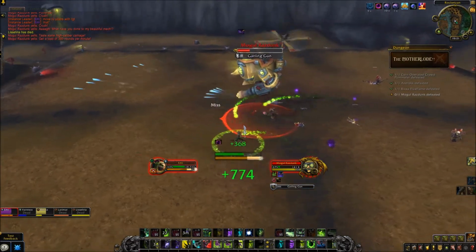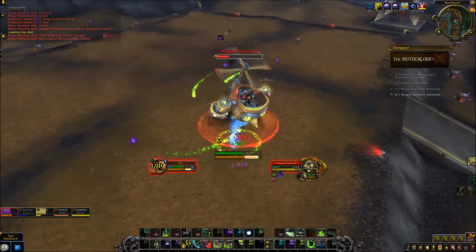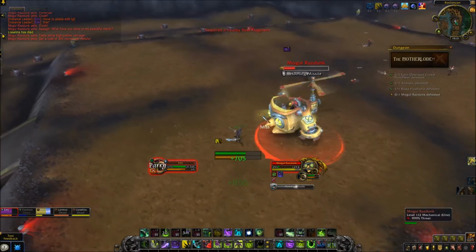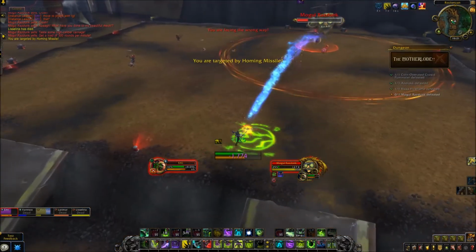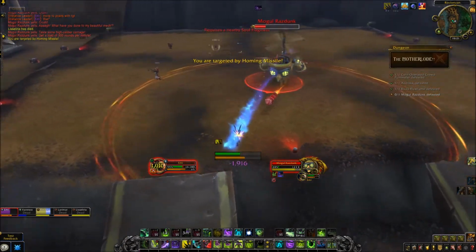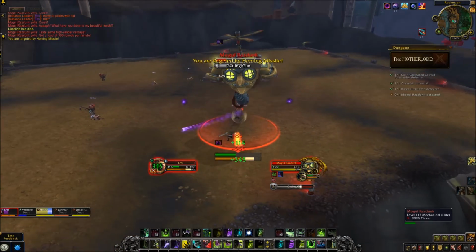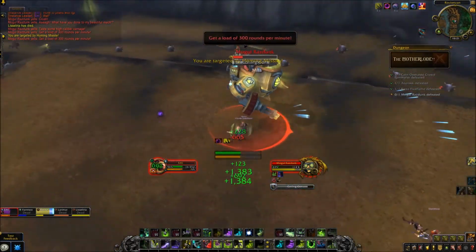He's probably going to do a homing missile right after this Gatling gun, so I'll start moving already. Okay, maybe not. Homing missile. I'm just going to jump. Oh, brilliant, he's chasing me. So that means that the rogue takes 0 damage from that. Get a load of 300 rounds per minute!